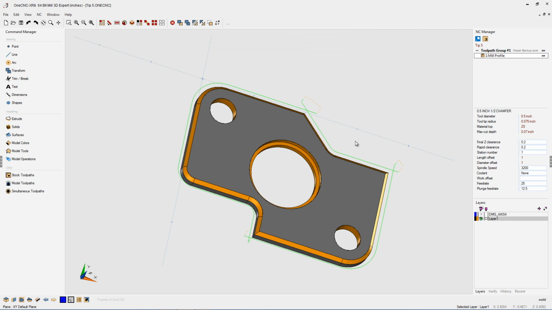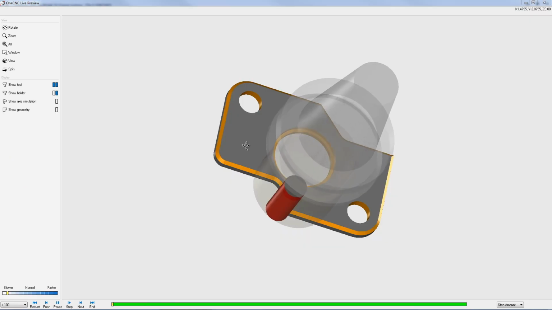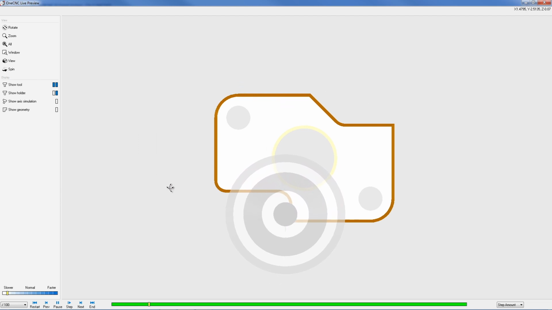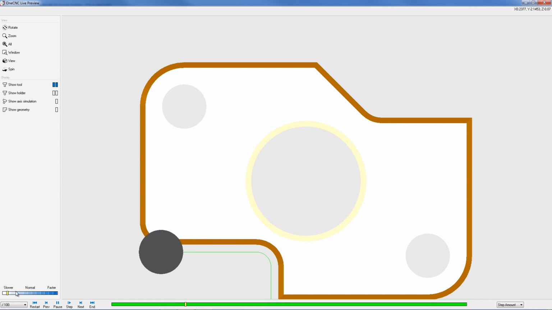What we've done is we've told OneCNC not to use a rounding or circular cut on the sharp corners. In fact, let's preview this. I'm going to right-hand mouse click. Let's go to preview tool path. And I'm going to hit the spacebar twice to go to a top view here. And let's hide the tool holder. And let's see what happens when we come to this sharp corner in the upper right hand corner. I'm going to zoom in just a little bit here. And let's speed up the preview.